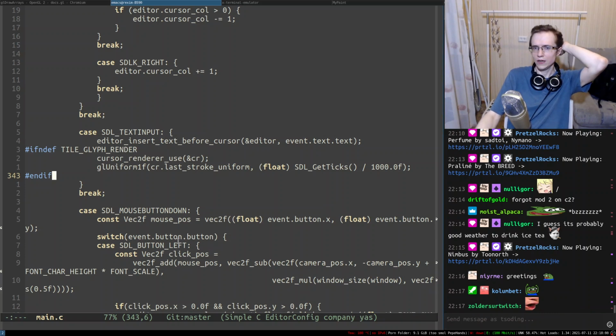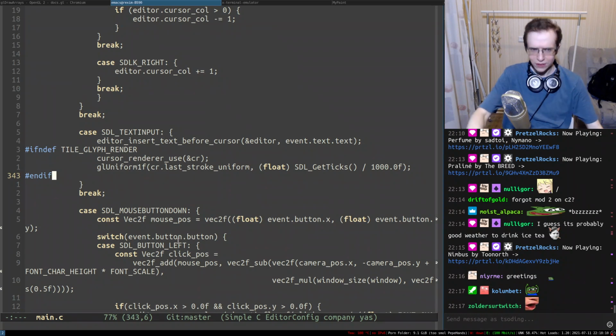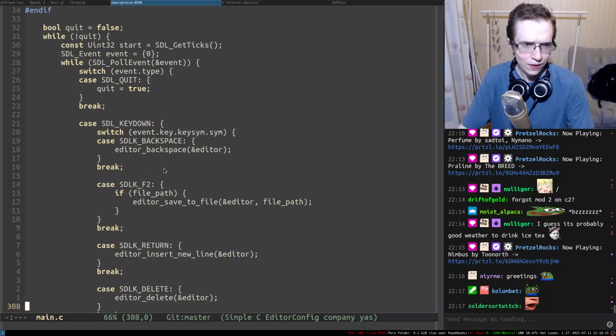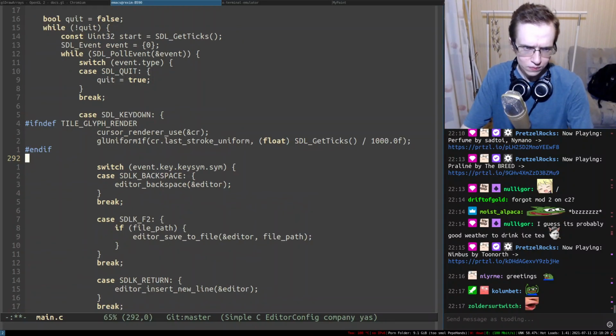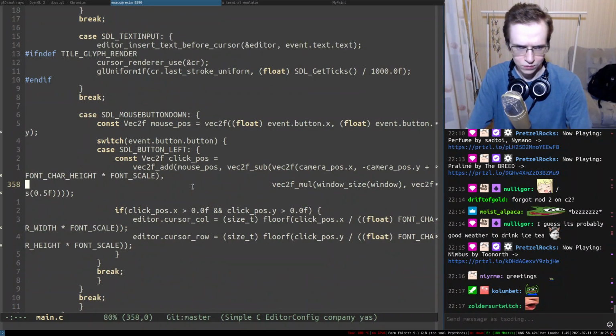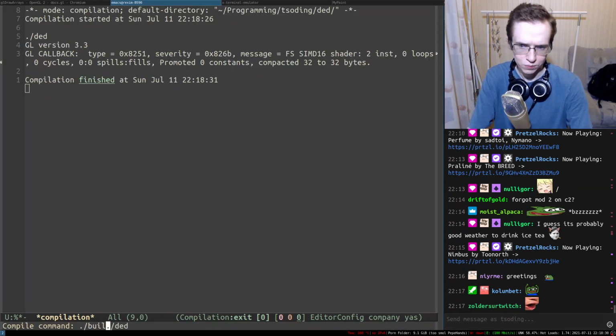you do something in an editor, which is rather interesting, right? So what constitutes the thing you're doing? I don't know. Maybe you have to do that every time you do any of the key downs. You know what I'm talking about? Text input and key downs should be fine. Well, I didn't recompile it, of course.